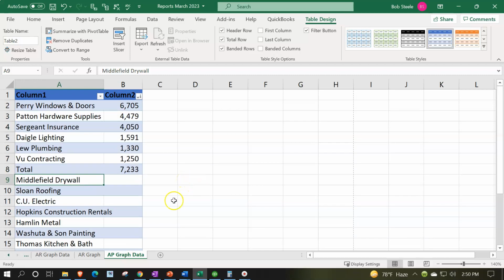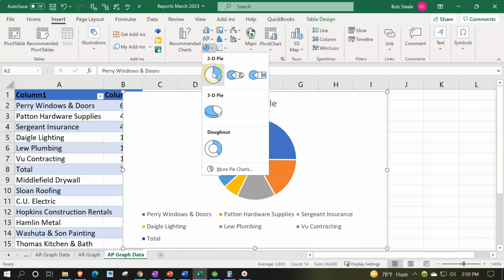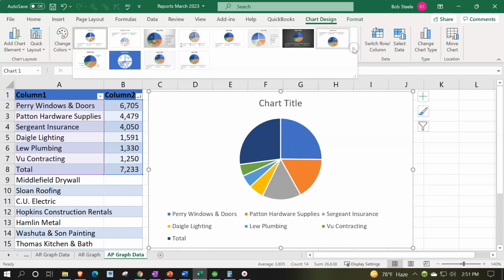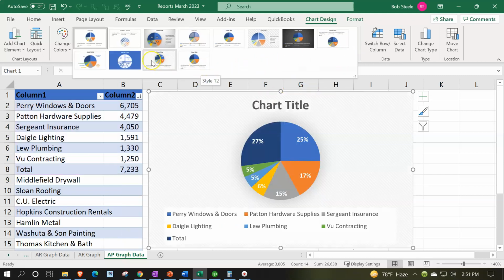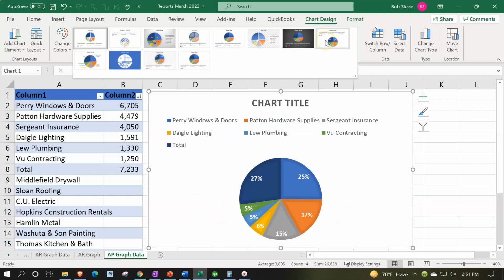So now I've got my data, and we can just add the pie chart by selecting that data and going up top to insert. I'm going to select the pie chart right here, and I like the flat pie chart because I don't feel like it's as deceptive as the 3D pie chart can be. And then we could select our data however we want to see the data within the pie chart. So there we have that.